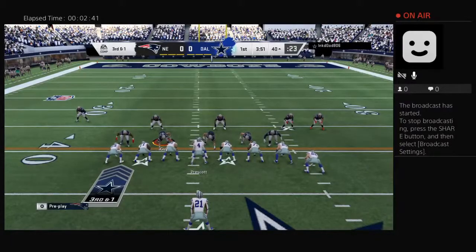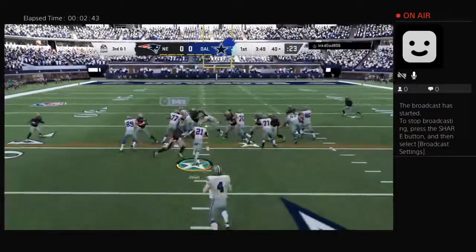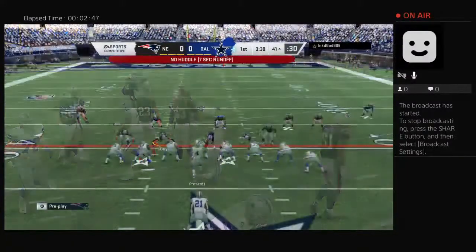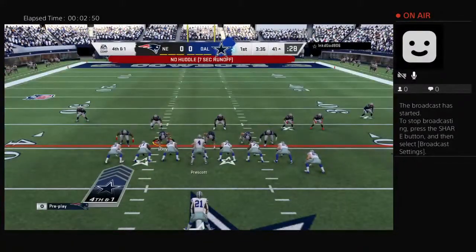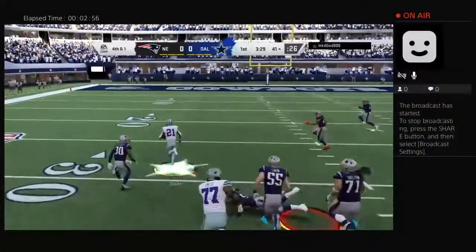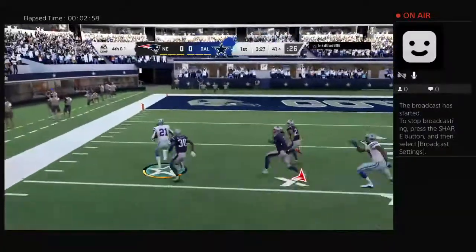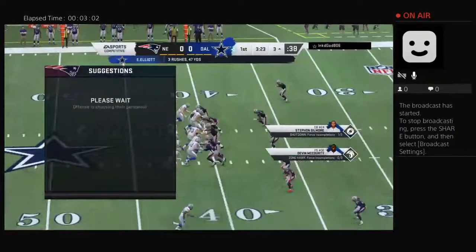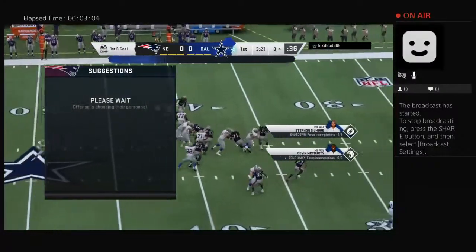He's coming. They'll try and run for it with Elliott. And Elliott trying to work his way forward, but it looks like he did not make it. They end up getting stuffed twice after that 9-yard gain back on 1st down. They'll run it with Elliott. And an alley to run. The 20. And they will eventually get him down, but he's inside the 5 all the way to the 3.